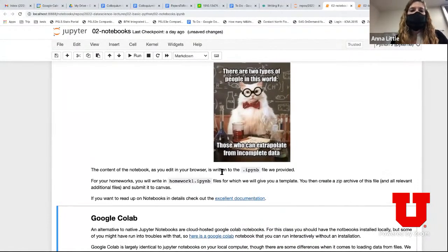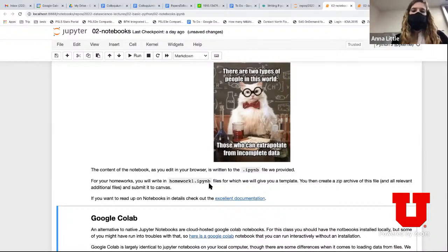Right. So this Jupyter Notebook really saves everything, the input and the output, as you edit in your browser. It's written into this file. And so for your homeworks, you will write in homework 1 dot ipynb.